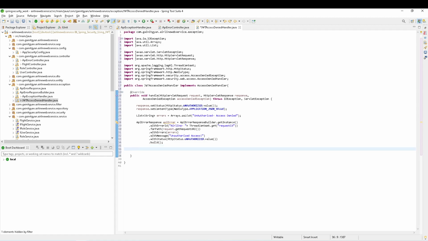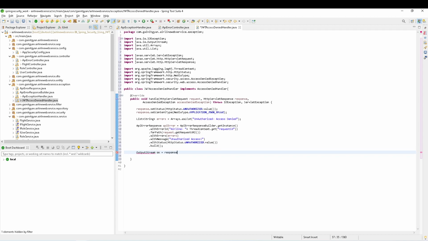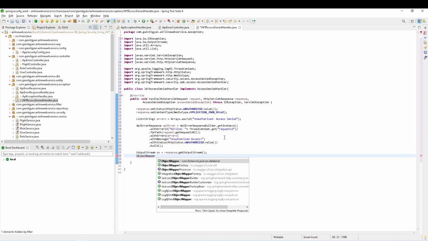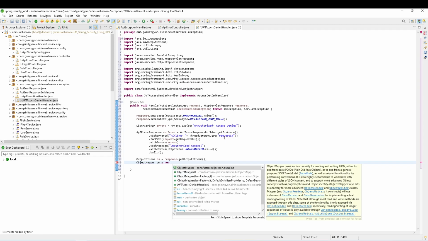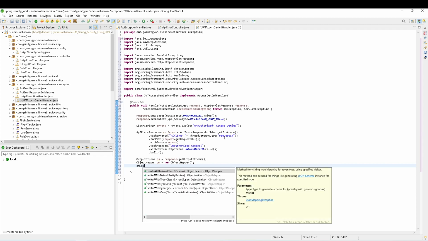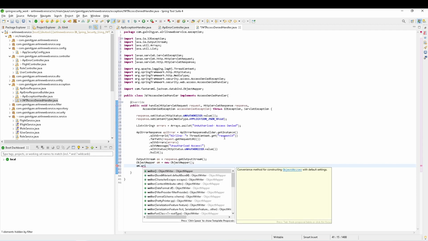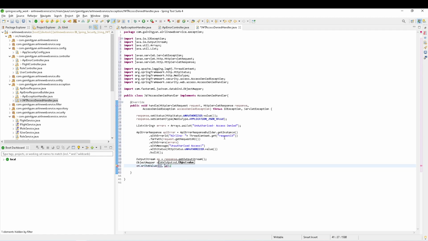Okay, with this, let's put this into the response. Get output stream, and then I'm going to write my object to the response. So I'm going to use the mapper, and I'm going to write the value, that is the API error.